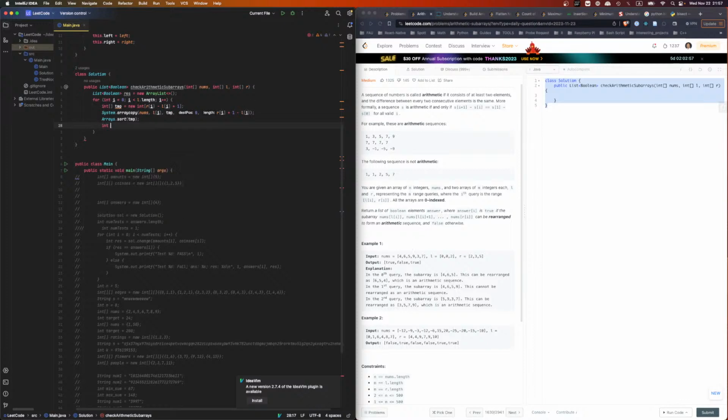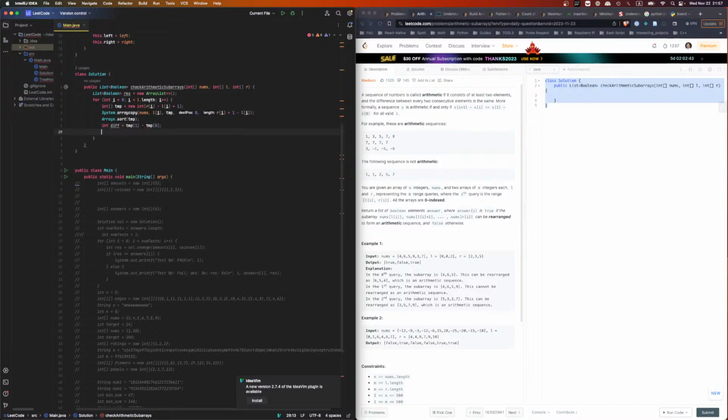So we say int diff equal to temp 1 minus temp 0. Then for int j equal to 2, j smaller than temp dot length, j plus plus.